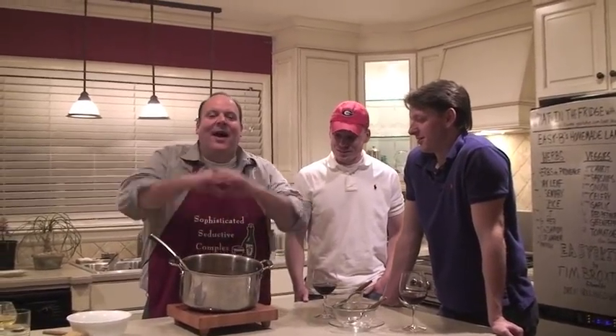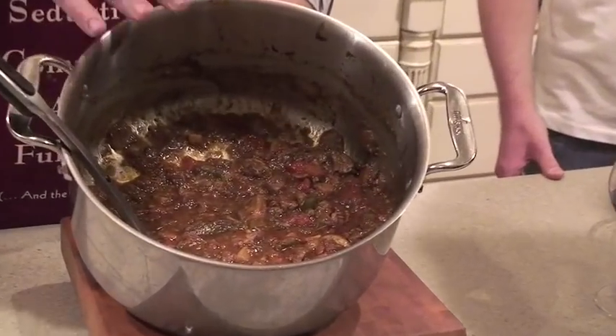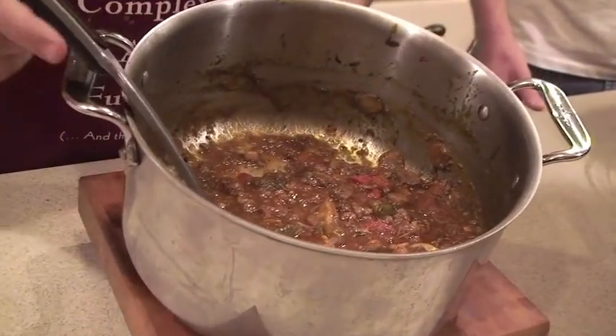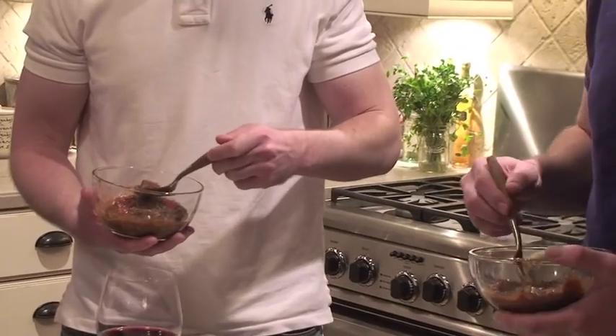I'm so excited — the house smells incredible. Good food, good friends, good times — that's what we have here tonight. This is our lamb stew. Just look at the love that has been baked into all of that — this is three and a half, perhaps four and a half hours of love right here in this bowl. We have good friends enjoying this incredible food tonight: my good friend Bill, my great friend Morgan. We're going to taste this love that has occurred in this pot over the past four hours. We have a nice, mellow red wine that I think will accompany the lamb just perfectly.